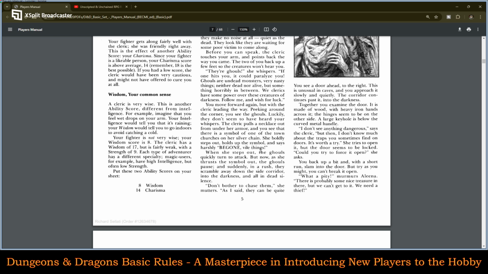"I don't see anything dangerous," says the cleric. "But then, I don't know much about traps you sometimes find on doors. It's worth a try." She tries to open it, but the door seems to be locked. "Could you try to force it open?" she asks. You back up a bit, and with a short run, you slam into the door. But try as you might, you can't break it open. "What a pity," murmurs Alina. "There is probably some nice treasure in there, but we can't get to it. We need a thief."